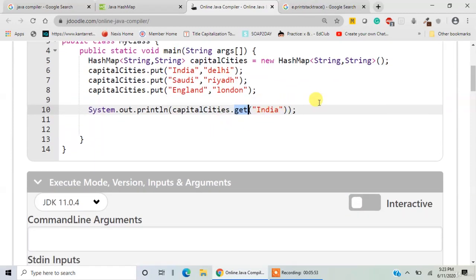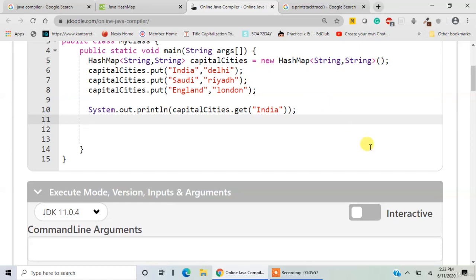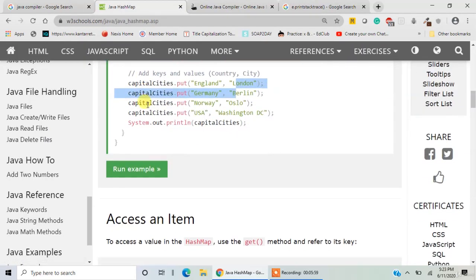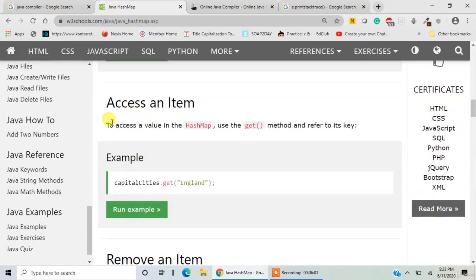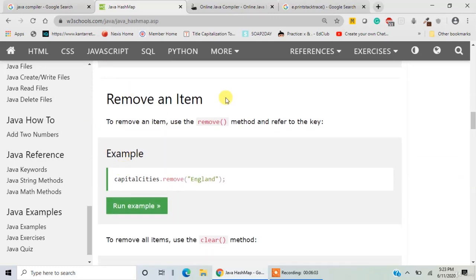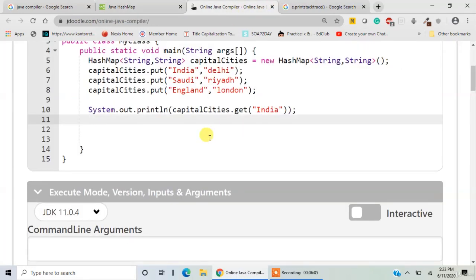Now if I want to delete, we can access an item, and if you want to remove an item, let's remove England. Write capitalCities dot remove, I'll remove England.